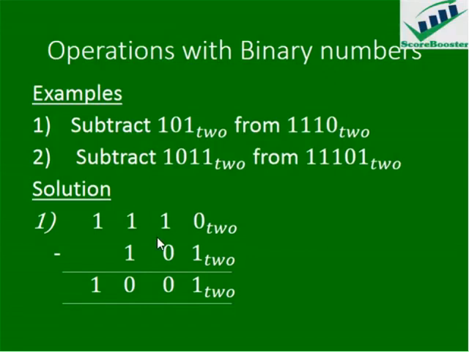1, if you borrow 1 from here, this will be 0, like how we did when we were in primary school. And if you bring down 1 to this place, it changes to the base. Here we are dealing with base 2, so it changes to the base, which is 2. So if you borrow 1 from here, when it comes here, it changes to the base, which is 2. So 2 minus 1 will give 1. The reason why it is 2 is that we are dealing with base 2 here.